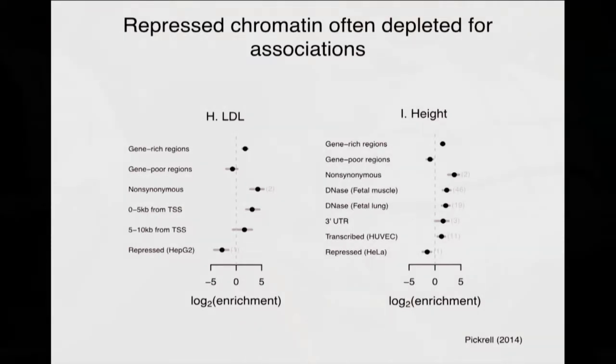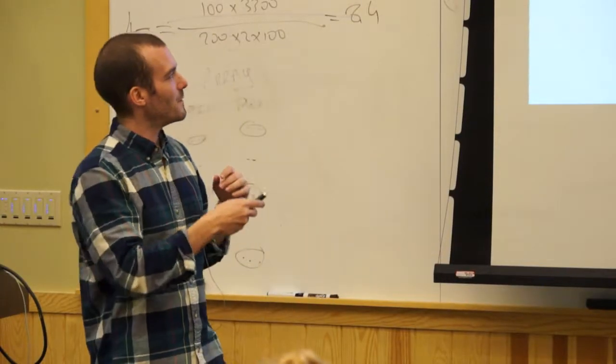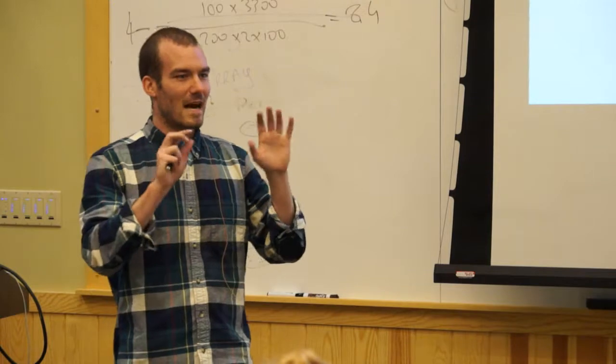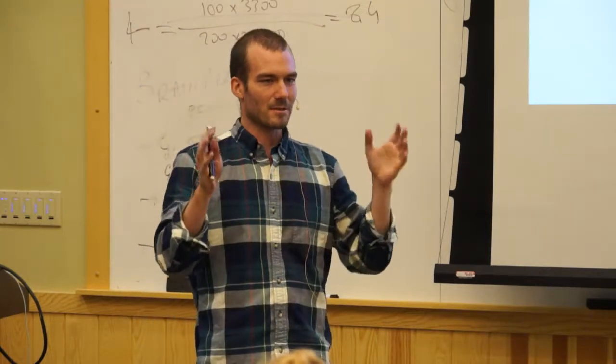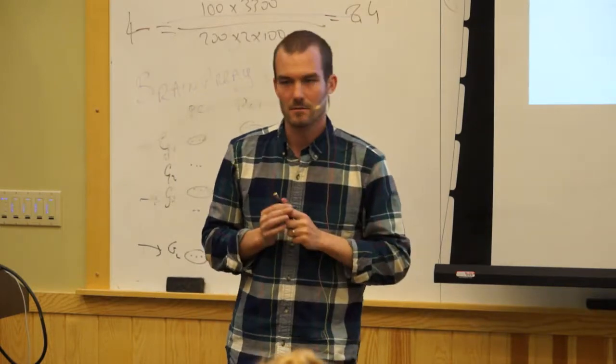But another way to think about it is that a depletion away from repressed chromatin is an enrichment among everything that's not repressed, in a way. So maybe we don't know everything that's going on in non-repressed chromatin, but we know something important is going on there that's relevant for height and LDL levels, at least.